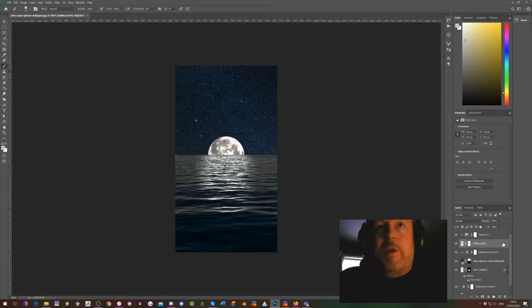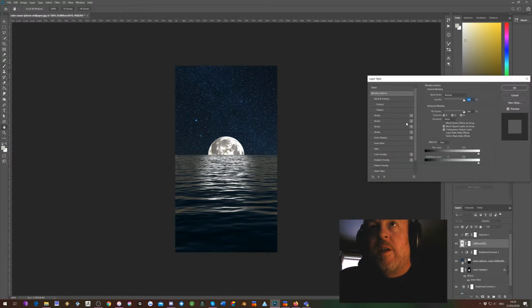I'm looking at the full moon, and I'm wondering whether we can make it glow a bit. So I'm finding my full moon layer, double clicking on the grey background, and I'm wondering if we use outer glow. Inner glow, where's it gone? It was there earlier. Outer glow, there we are.